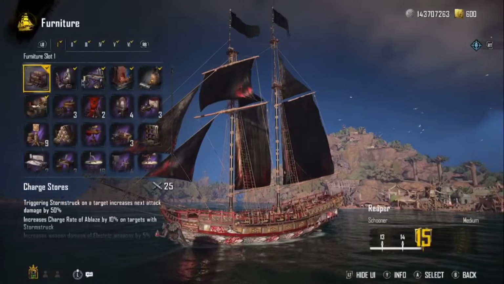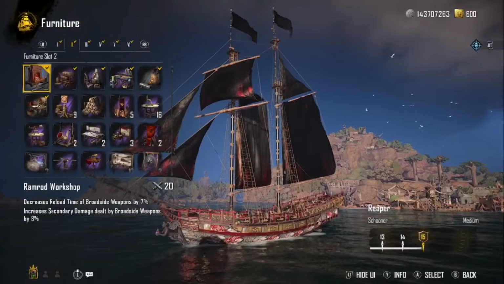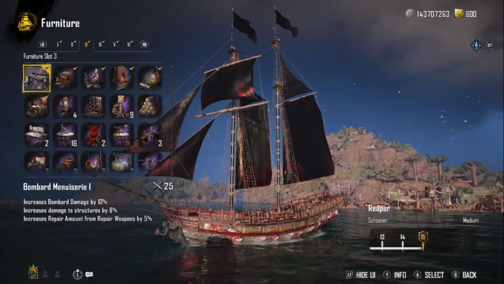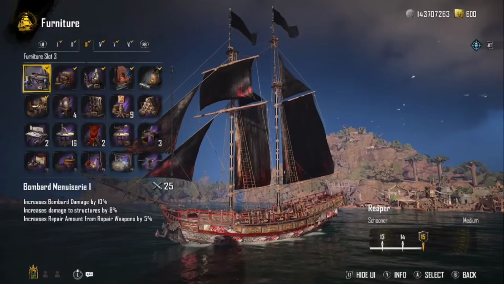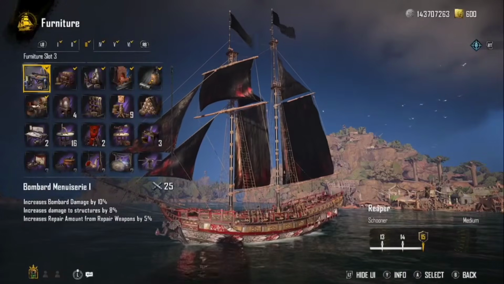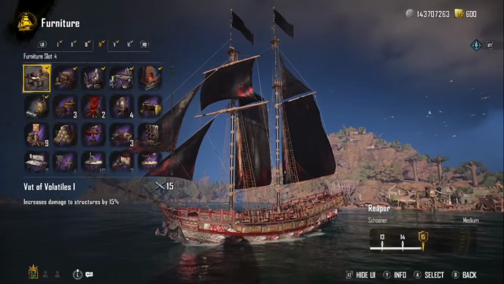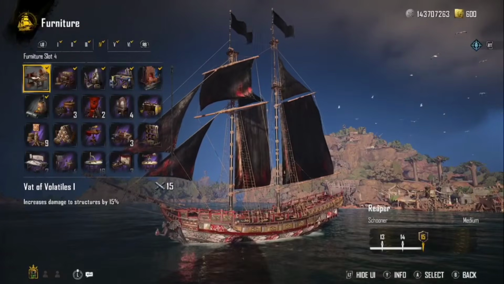Now, furniture-wise, I'm using Charge Stores, Ramrod Workshop, Bombard Monosaur. You can actually drop that. I think it's from the Soleil Real right now. You can get, or you can get the blueprint as I just build it. But then Vata Volatiles, this is going to help give it an extra 15% structure damage.